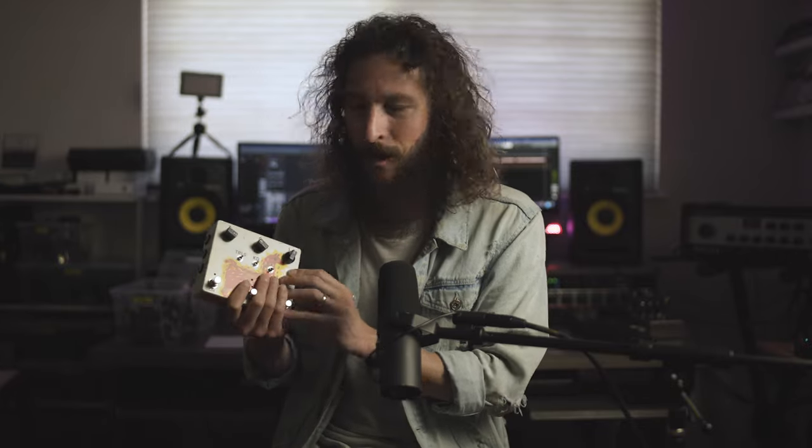And like I said, that is a lot of stuff to put into this simple of an enclosure. But once you get a handle on the workflow for it, it ends up being incredibly straightforward, very accessible. But like I said, most importantly, it just sounds so good. But that's enough talking about it. I think we just need to hear this thing. We need to walk through those modes.